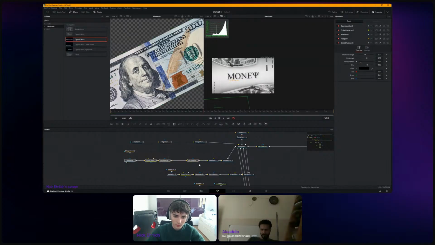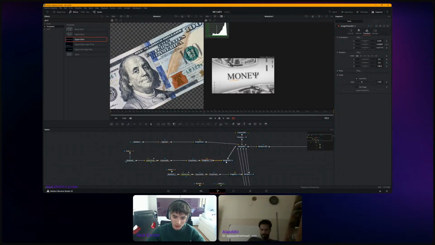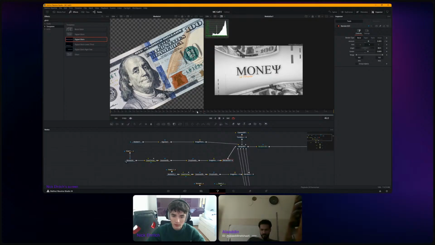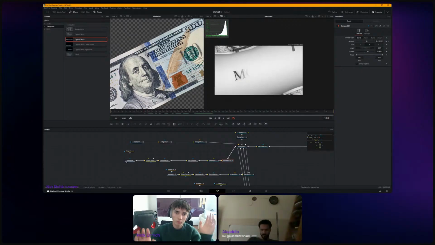And yeah, the next thing I did was adding a Bender 3D. Just keep in mind, this is a free node, so you have to add it after your image plane 3D. Then you can just adjust all of these settings to make it bend around and give it a little bit more of this paper texture, which is moving around if you move it. So that's what I wanted to achieve.